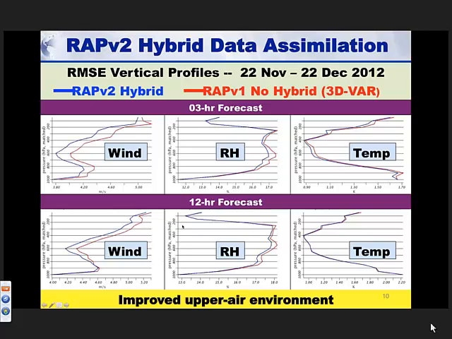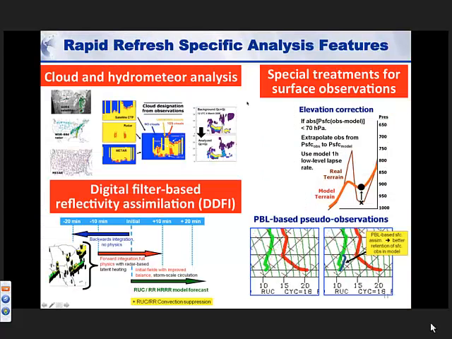Okay. So again, improvements here in all three of these areas from the hybrid data assimilation. And I'm going to watch the screen here also to see. This is kind of a summary of improvements that have been going in. This is our reflecting on the lower left here, this forward-backward digital filter assimilation.